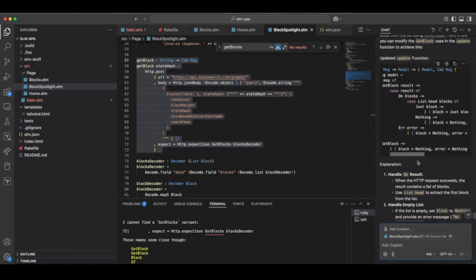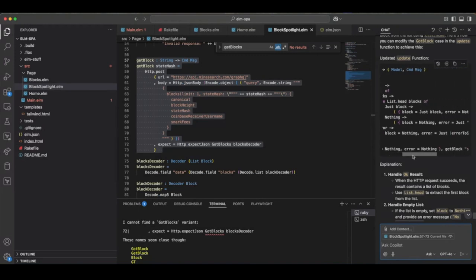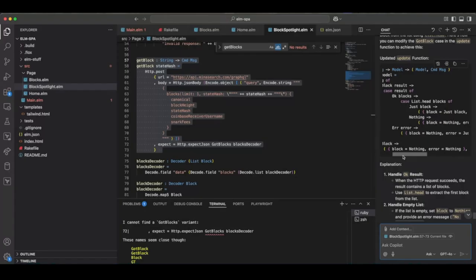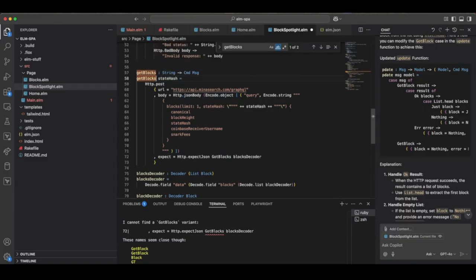Oh, we do it in the update. Okay. That makes sense. List head blocks. Yeah. That makes sense. So we handle it in the update. So we're still just going to call it get blocks because that's technically what we're doing. So let's call it got blocks.